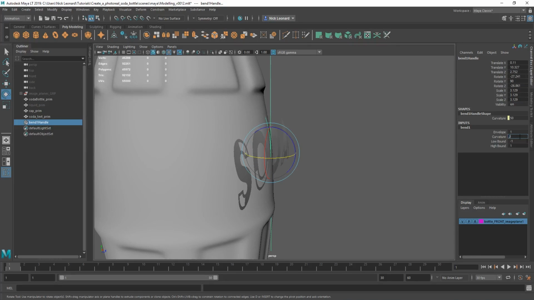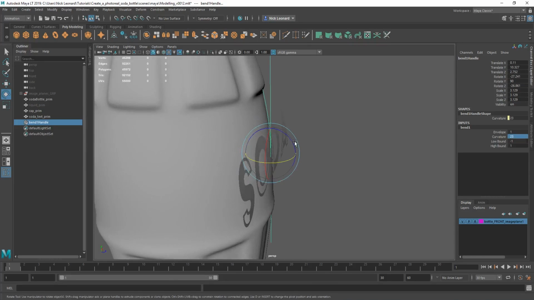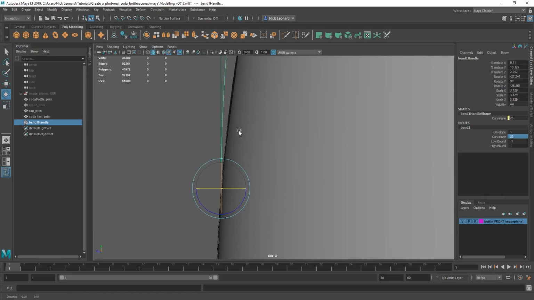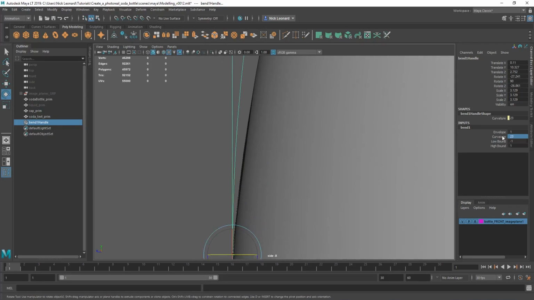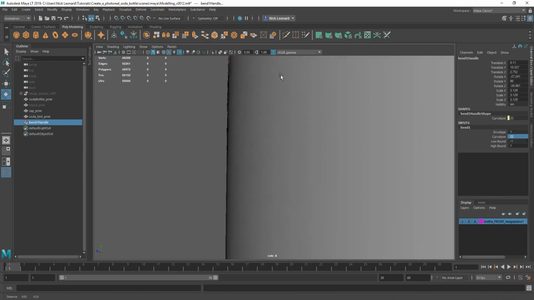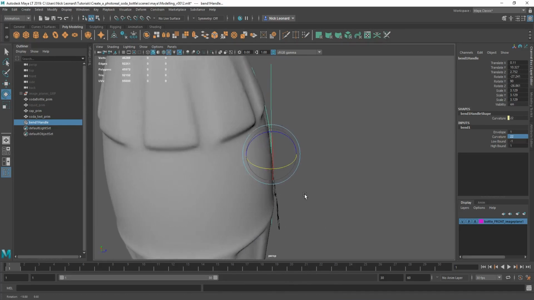I think we'll drop that back down to about, I think 23 degrees or something for now. Let's go to the right view. And what I'm looking out for is if I put this to 50, for example, you can kind of see it here. You can see the text. So we want to get that nice and in line with the edge of the bottle. So if I go to 30 degrees, almost there. 25 degrees, almost there. 22, how's that looking? Go all the way down. I think around 22 degrees is fine for that.